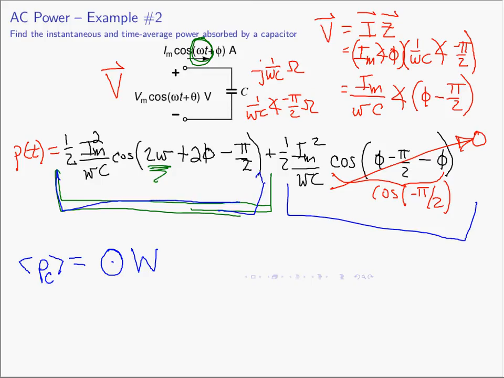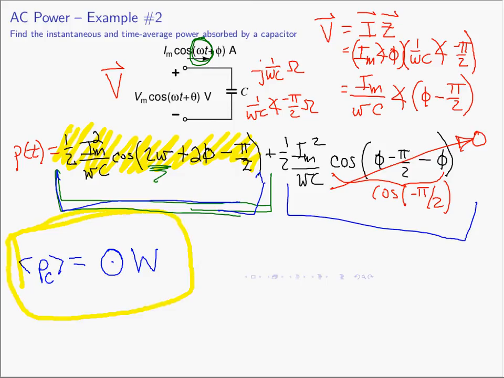Remember, a capacitor stores energy in an electrostatic field, and that energy is an absorbed power, but then that energy can be retrieved again. And so we see for an ideal capacitor, you put energy into it, you store energy in the electrostatic field, but it's a cosine, and cosine is symmetric about the 0 axis, so that energy is given back to you. A capacitor absorbs and generates power, and it gives it back to you. On average, all the energy you put into a capacitor will return back to you. So there is none that is purely absorbed or turned into useful work.